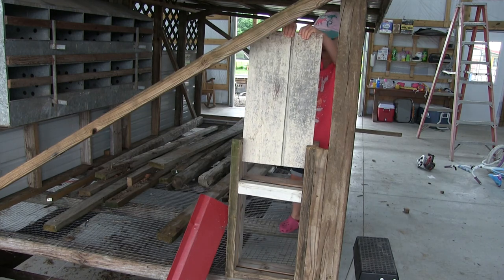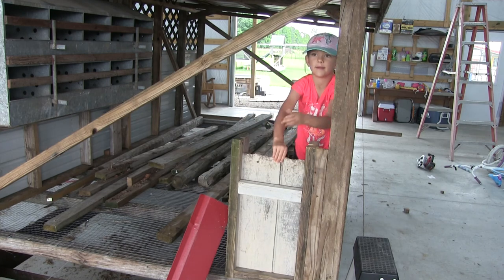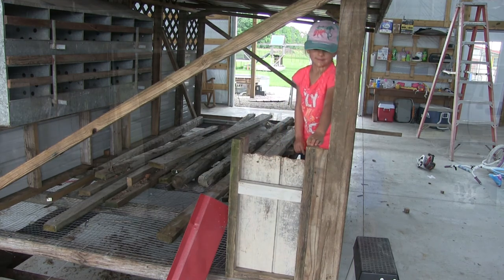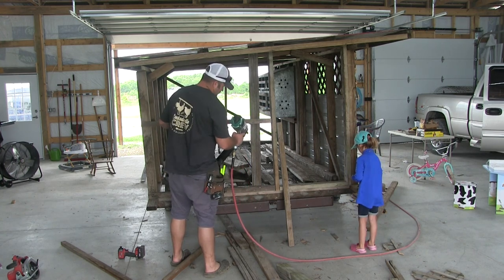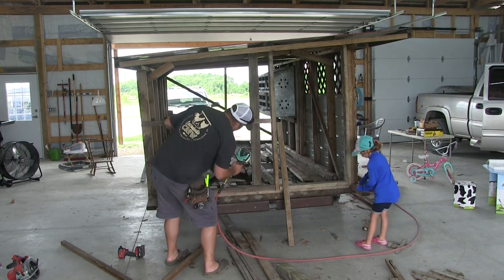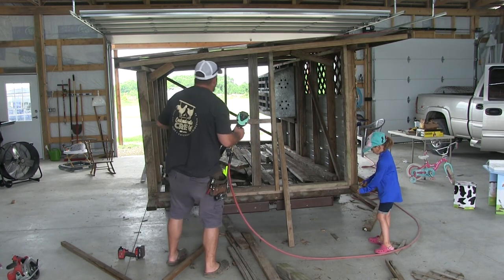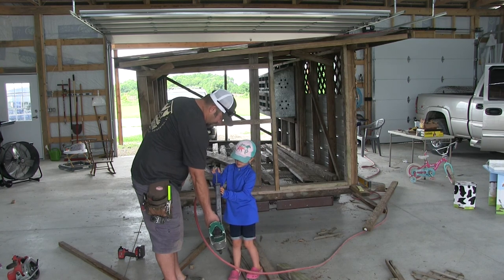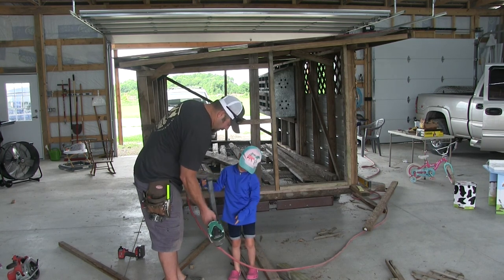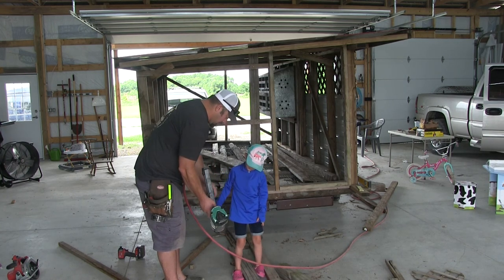It won't go all the way out, just half. It's all the way to the floor. Did you need more? Yep. But that needs to be. Pull that up. You want to pull it all the way up?